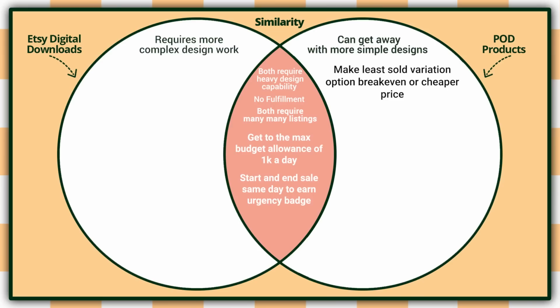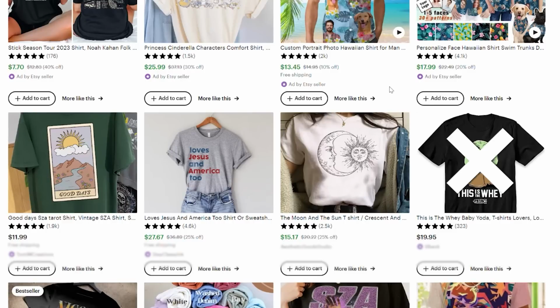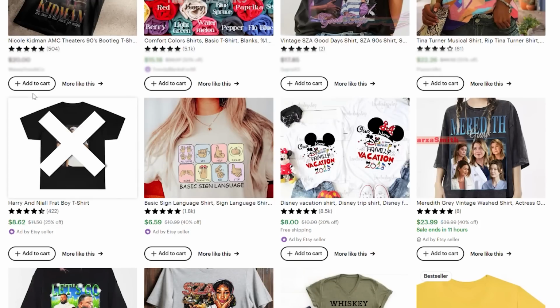Another thing that is very heavily weighed in the print on demand space is your mock-ups. So really make sure that you're using competitive mock-ups for your print designs. And actually a really great place to buy mock-ups is right here on Etsy, surprisingly. You really want to find mock-ups that are following trends and are competitive, not just plain or super 3D rendered mock-ups. You want to make them look as realistic and trendy as possible.